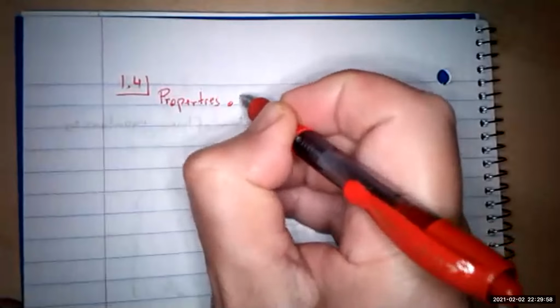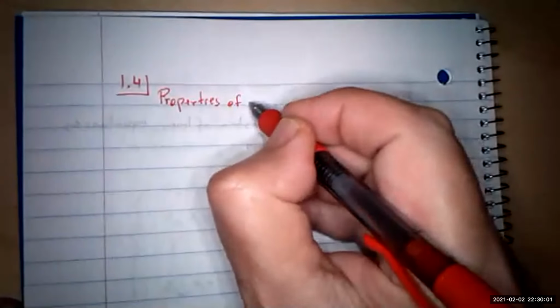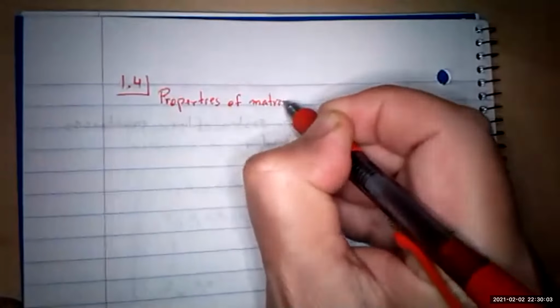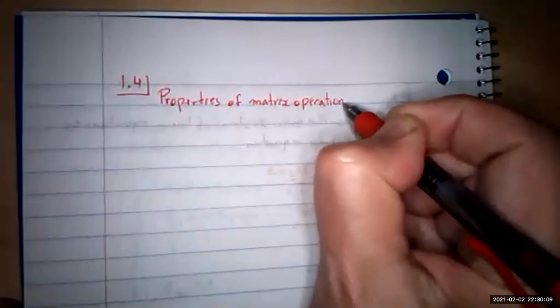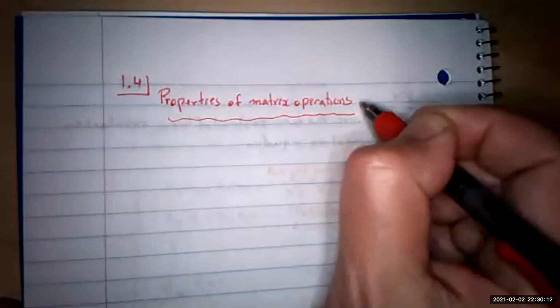Properties of matrix operations. So in section 1.3, we define the operations: adding, subtracting, multiplying. Now we can show that adding, subtraction, multiplication naturally behave. Naturally behaving means addition must be commutative. Addition can be associative. Any number would have the opposite. So if you have A, you can have a negative A.